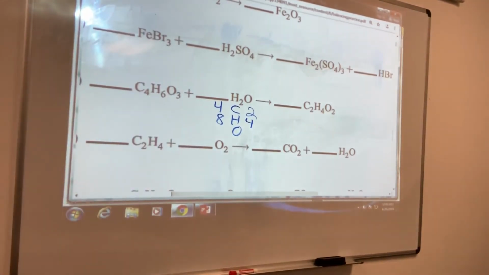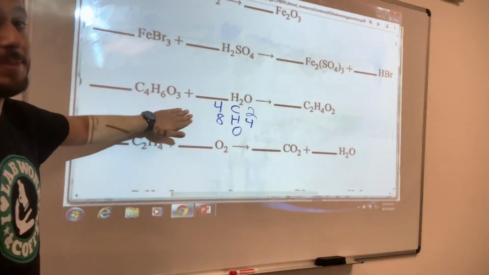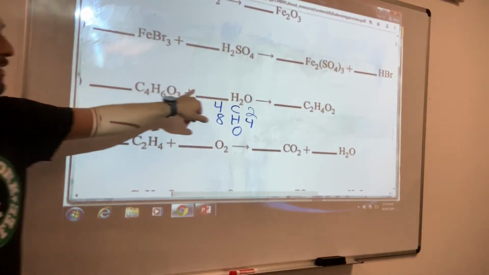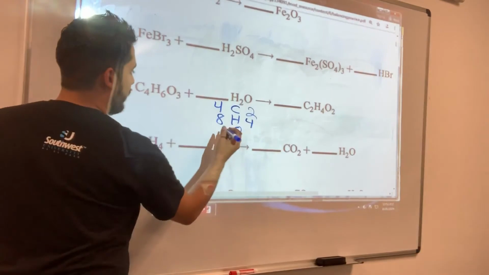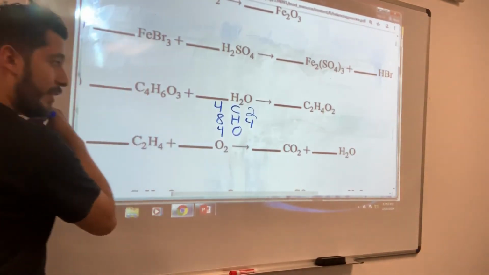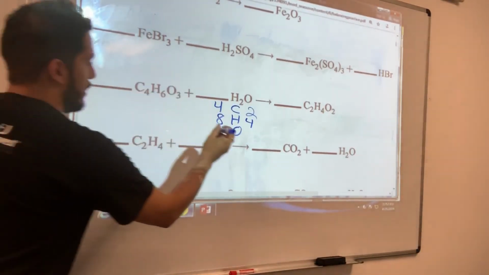Well, I might give this one the difficulty of 4 because when you're gonna change the hydrogens on the left side, where are you gonna put the coefficient? You're gonna put it here or here. So we have to decide at some point. Oxygens, how many do I have on the left side? 3, 4. And then 2 on the right side.